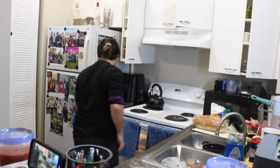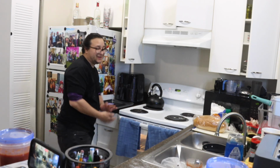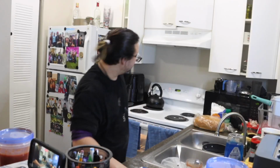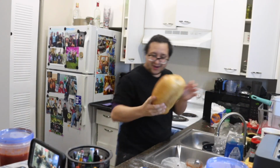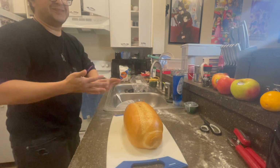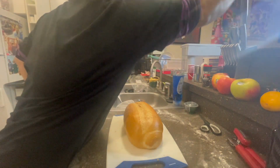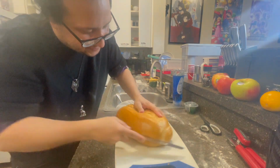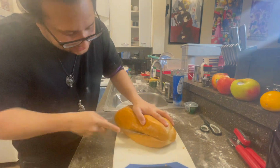Ooh, whoa, that's hot. No shit, it's a fucking oven. Get a nice big ol' Italian loaf. Delicious. Gonna get a bread knife and we are going to cut this in half long ways.